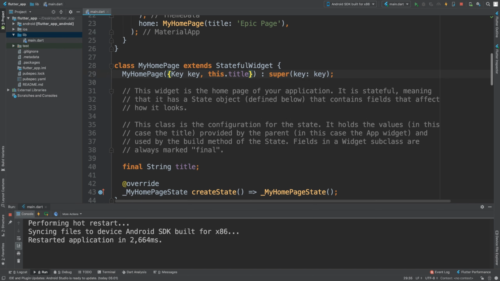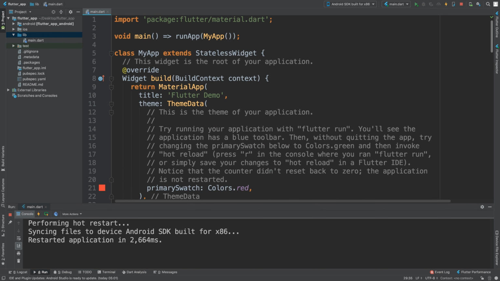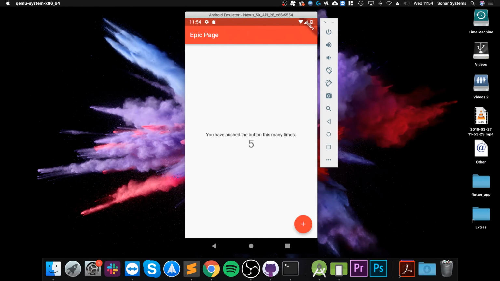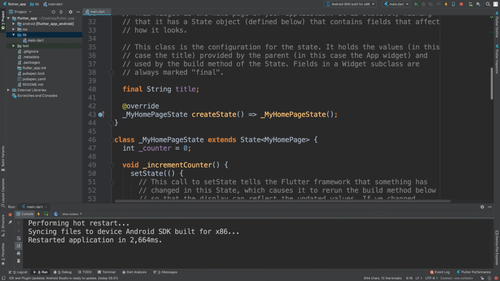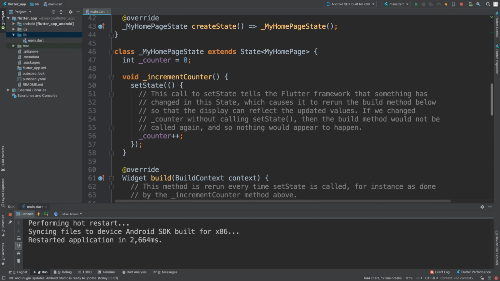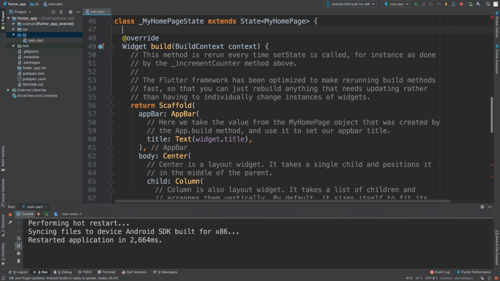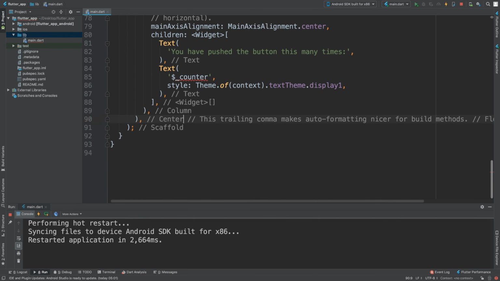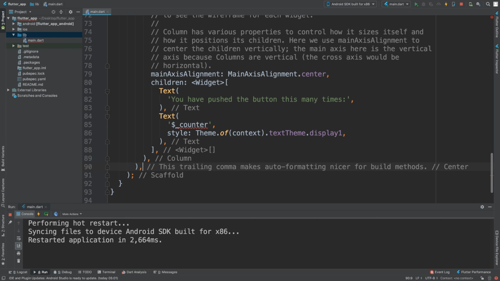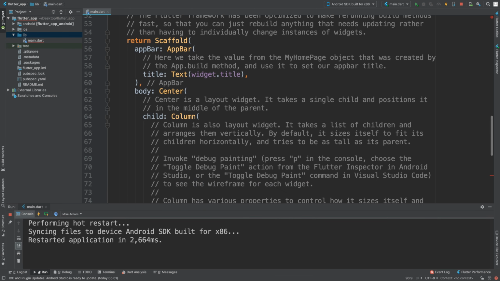Okay, so this is just the default application that gets generated with your Flutter application. We can leave the rest of this as it is, but in my homepage state, we're going to get rid of this, and we are actually going to get rid of the floating action button. In this video, we're just going to be setting up the tab bar. That's all we're going to be doing, not implementing any of the functionality for the calculation.